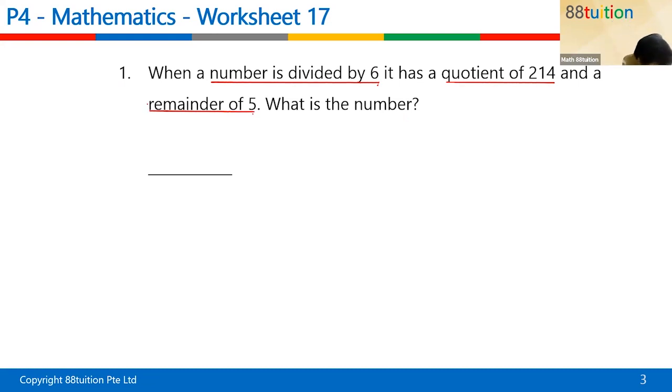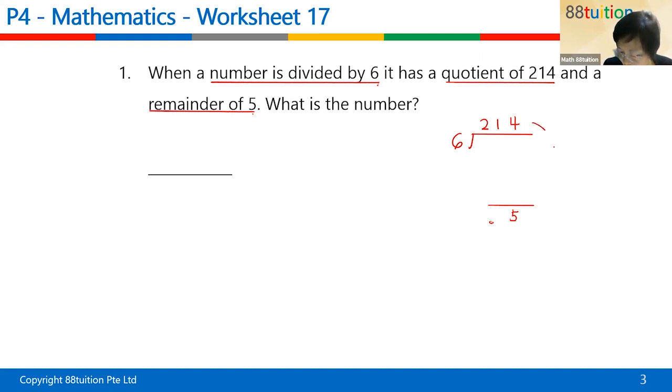Now, during my last few lessons with the P4, what I usually always do is draw this working side and put a number which I didn't know, and this is my quotient. The quotient is this one, and R5. And I'm supposed to divide this by 6, meaning I must have a remainder of 5 at the end. Okay, so I can erase this now.